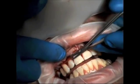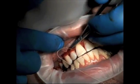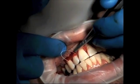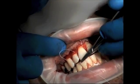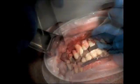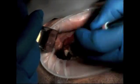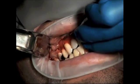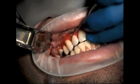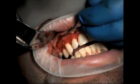Once the graft material is in place, it is now time to suture the material. My favorite suture material for this purpose is 5-0 Vicryl suture, using independent sling sutures. Once the perioderm is secure with the sling sutures, the graft can then be manipulated around the CEJs of the teeth — demonstrated here using the blunt end of a number 1 Woodson. The perioderm is adapted over all recession defects, in this case every tooth from number 4 through 13, with the exception of tooth number 8 which did not have any recession.